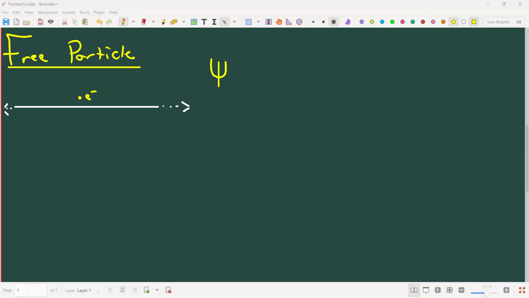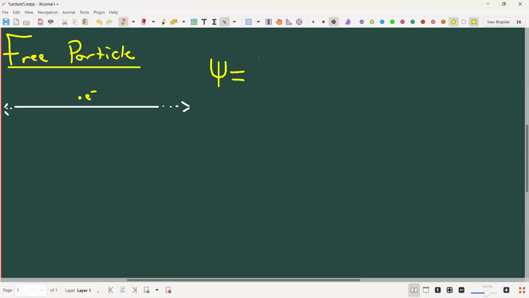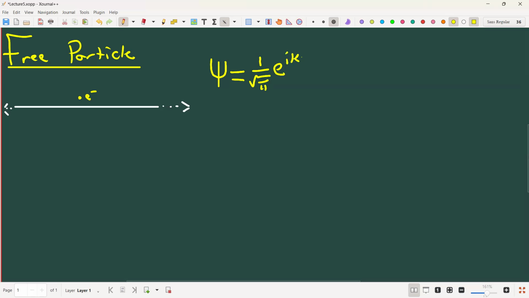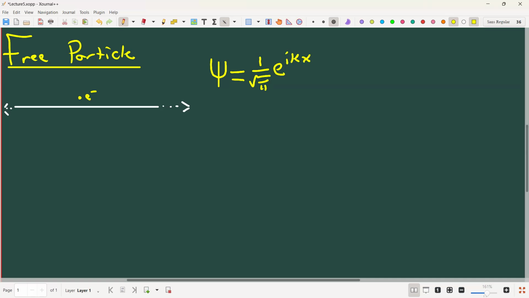So this particle has a wave function. That's a wave, right? It's a complex wave, a wave of two components. And we showed that it normalizes to 1 over the square root of pi, because the area that this wave function subtends in complex space is a circle, so it gets surface area pi. The wave function is 1 over the square root of pi times e to the ikx. So it's got this wave-like behavior.